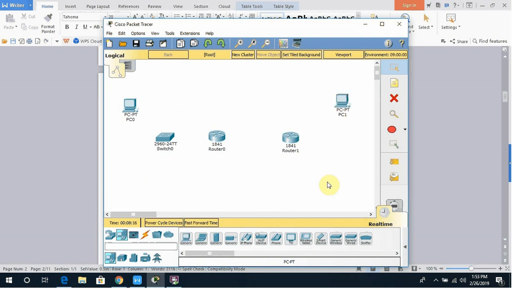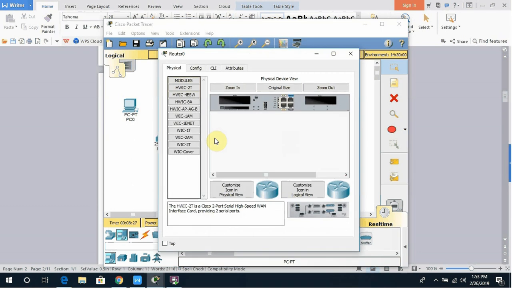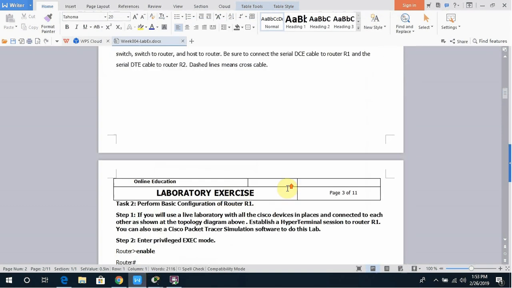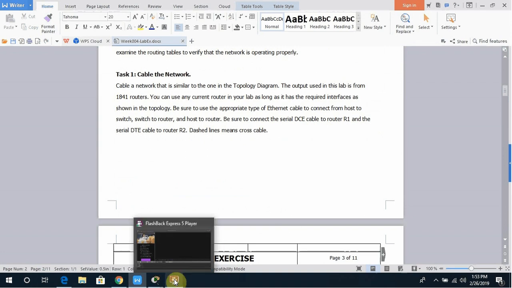Okay, now let's do the wiring. First of all, we need to put a WIC-1T module so that we can connect the serial DCE cable and the serial DTE cable for router 2 and 1.